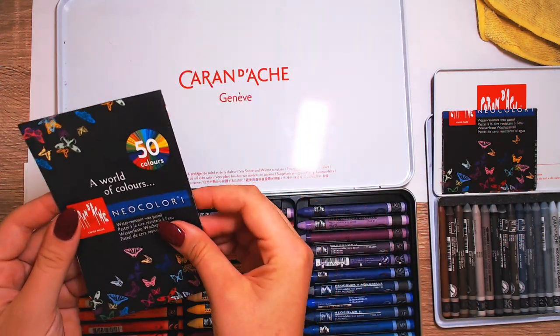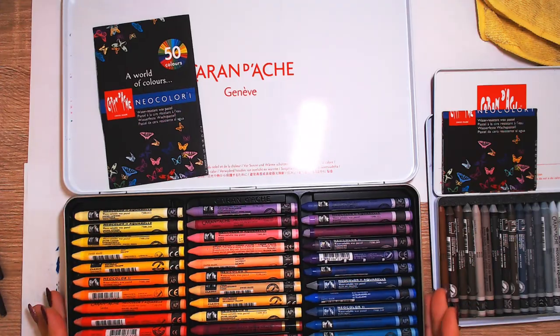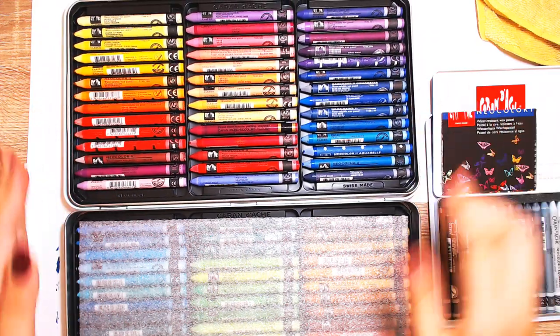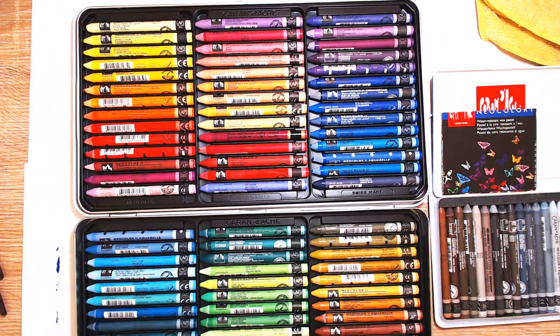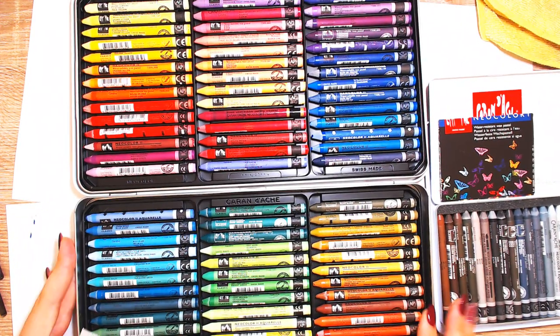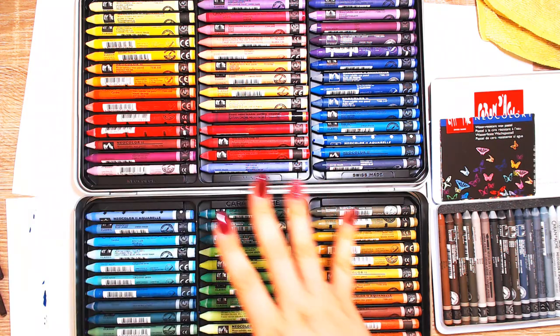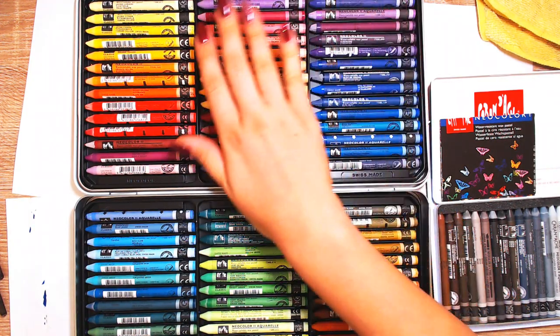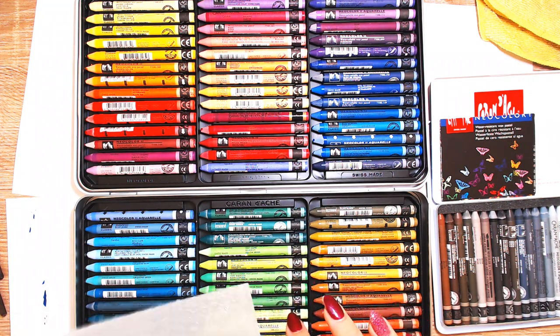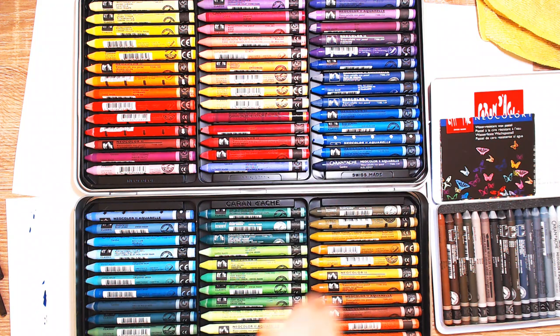You get a little paper with your box, and these are the beautiful colors. Oh my god. So I already changed the order of the colors, inserting the plus 20 colors I bought. So this is not the color palette you get when you buy the 84. There are several videos out there, so please check if you're interested in how the 84 box looks.